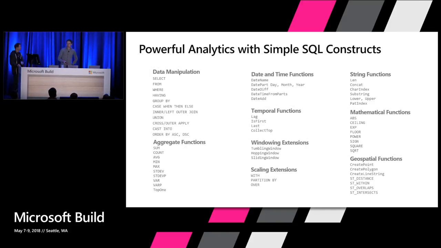So I mentioned the SQL language. If you are familiar with SQL, you'll recognize it. So select from where, like all the SQL things, except we extended it with some windowing functions. So to have the concept of time windows, we have some temporal operators here, and also geospatial functions. So by combining time windows and geospatial functions to the SQL language, you can express very complex analytics in a simple SQL.